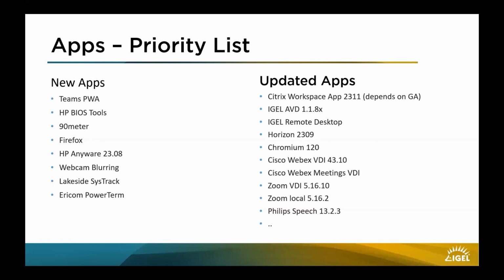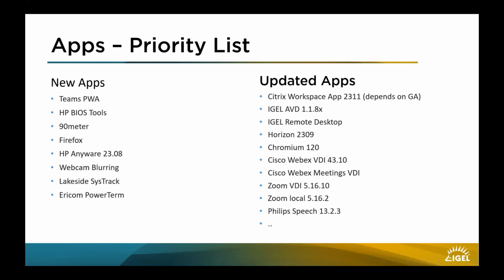Also HP Anywhere in current version for offering their high performance protocol, of course, also in current version. And our unique solution of the webcam blurring on OS level. This can then be used for any unified communication solution. Of course, also already known from OS 11, this will now be ported to OS 12 as an app. Further monitoring solution with Lakeside SysTrack and also the classic terminal emulation Ericom PowerTerm is in the making, so also possible with OS 12 and the corresponding app.